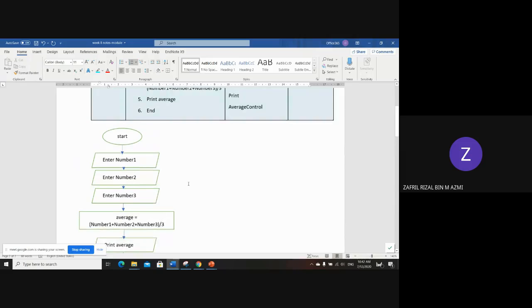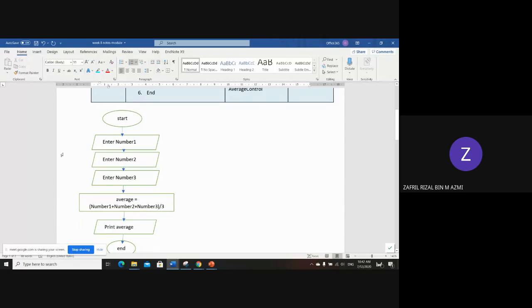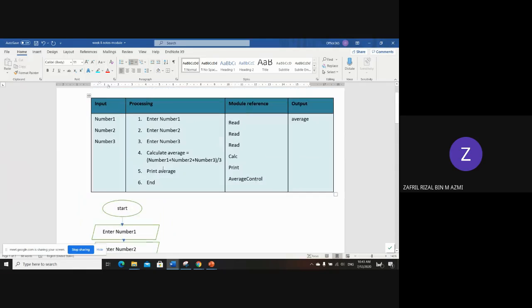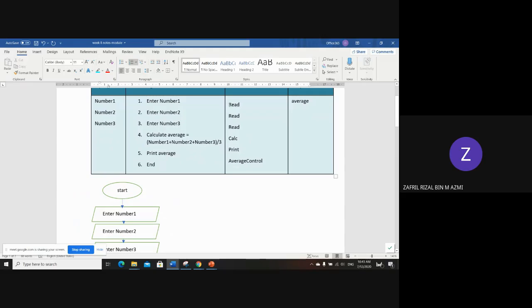Okay, let's say this non-module is given to you. So your job is going to be easier. If not, then you have to develop the design based on the IPO. So identify the same read, identify the same process.